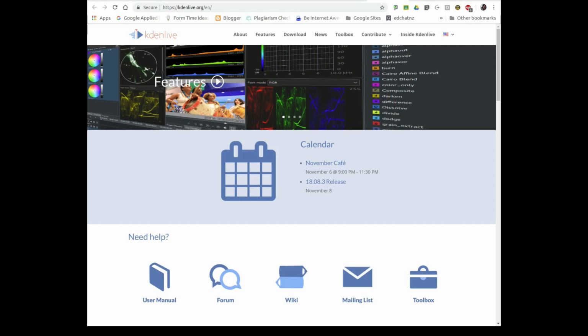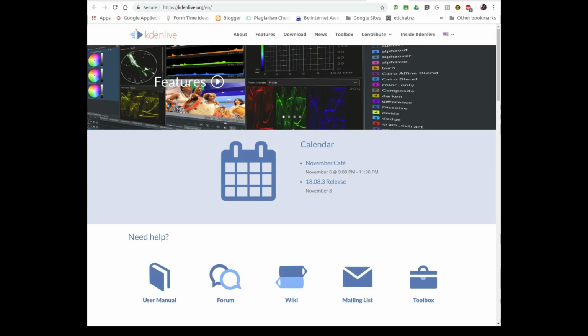I'm currently running Kdenlive on an Ubuntu machine that is by no stretch of the imagination a top-end machine, although it does have 16 gigabytes of RAM, which is a minimum requirement for Kdenlive. And most video editing really requires a minimum of 16, if not more. I'm running it on 16 gigabytes of RAM on Ubuntu Linux, and it runs fine so far for the reasons that I need to edit video, which are not huge projects, but it runs fine.